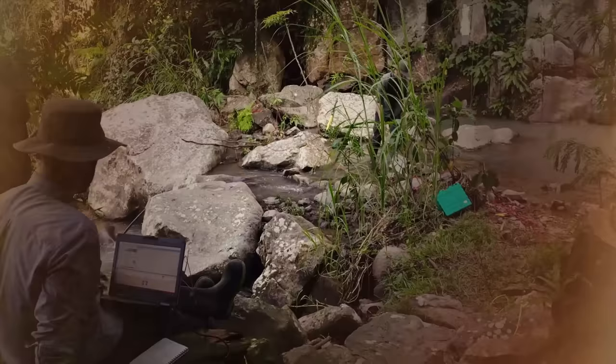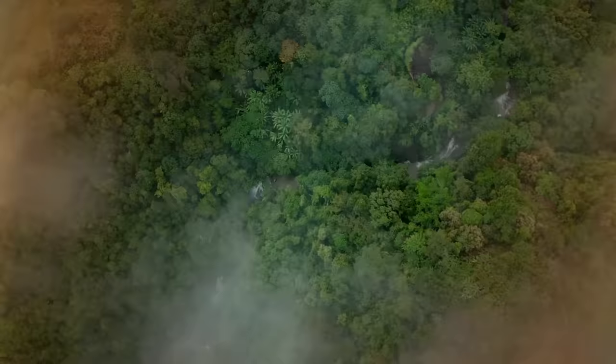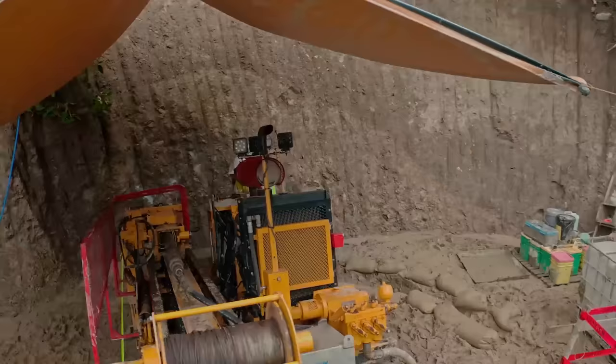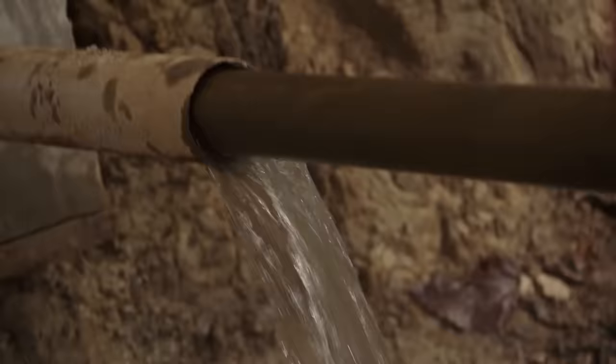The horizontal drill is their last option to reach metal deposits identified below the waterfall. Knowing where the treasure is is one thing — getting to it is something else. Since environmental restrictions prevent them from digging at the waterfall, they're drilling horizontally 930 feet through the mountain towards the void space so they can feed in a borehole camera.